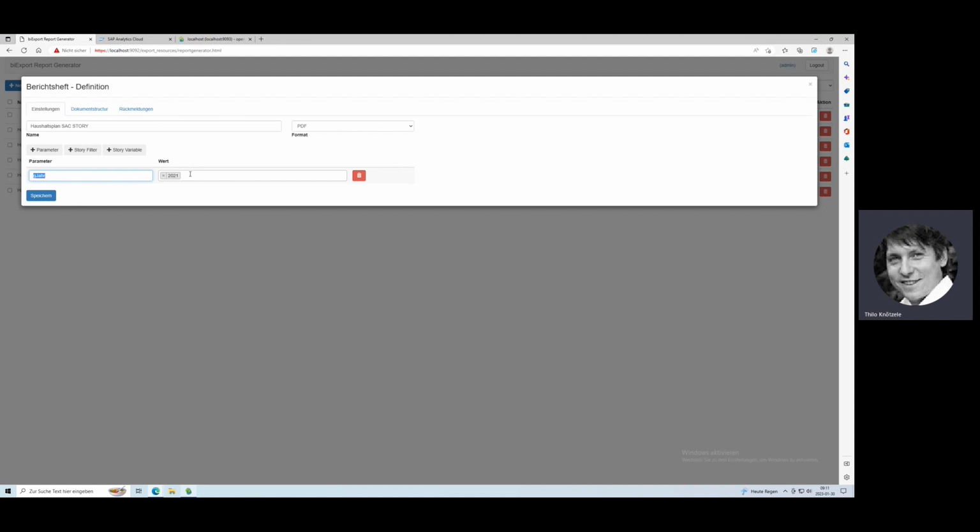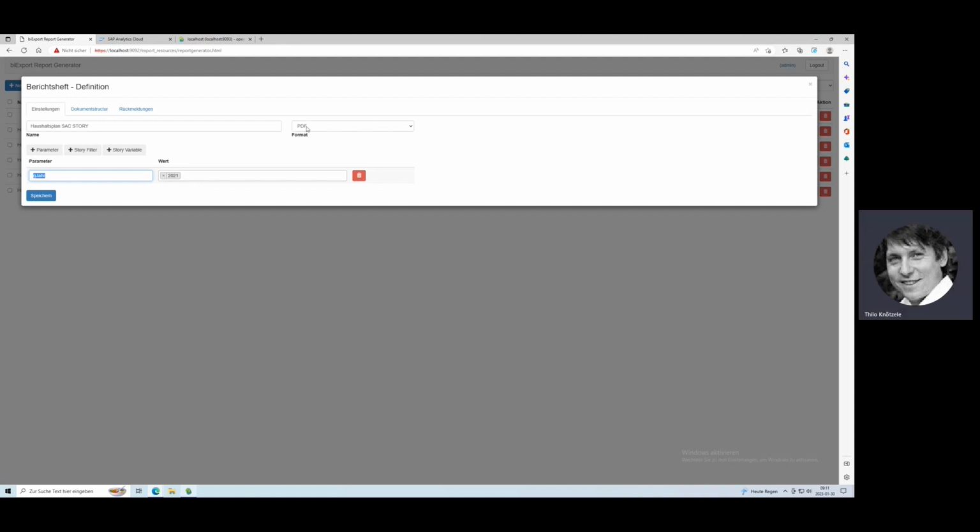And now let's say when I copy this definition here for the next year, in the best case, the only thing that I have to do is change this to 2022. Of course, I might also have to change some things in the document structure, but then I can just change the dedicated sections that really change.